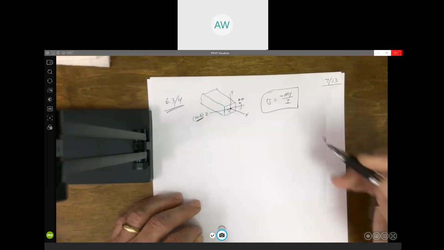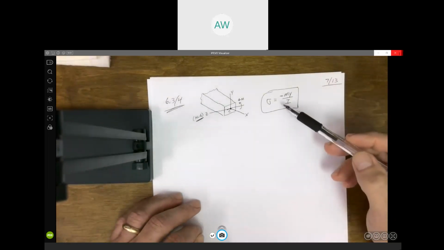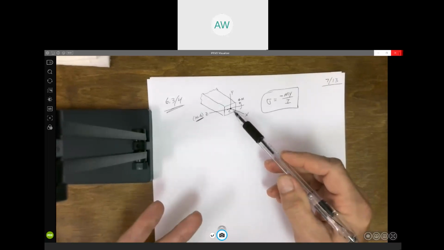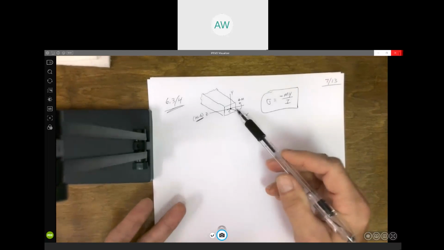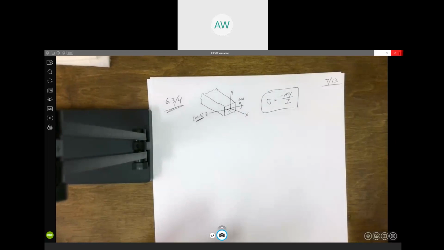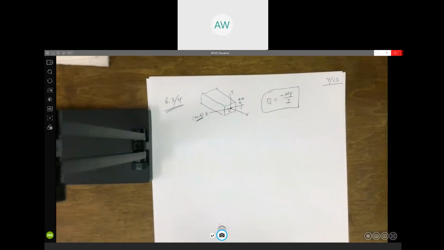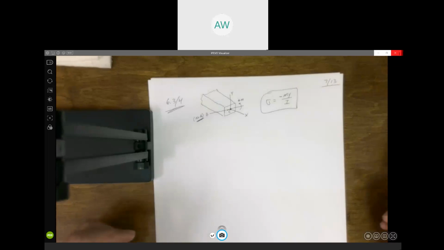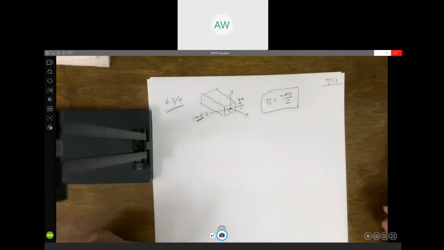So in order to calculate this normal stress due to bending, we've got to be able to locate the centroid of the cross section, because that's how we know where to place our neutral axis. And we have to be able to calculate moments of inertia. Those were two things you were supposed to learn in statics. I wanted to take about 5 minutes or so and give you a real quick review to refresh your memory on how to accomplish those two things, because you have got to be able to do them.